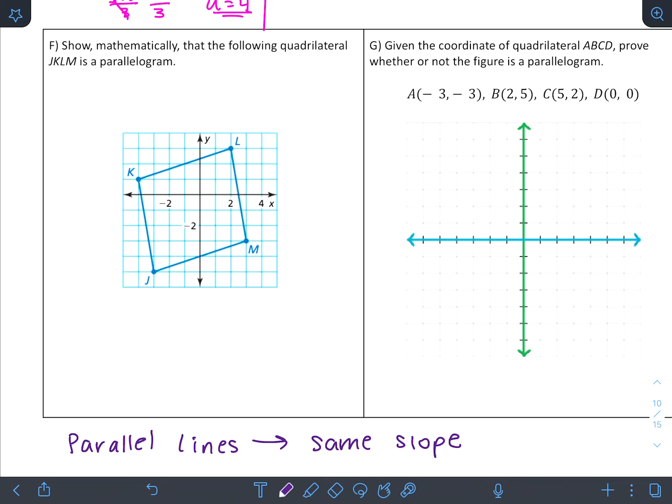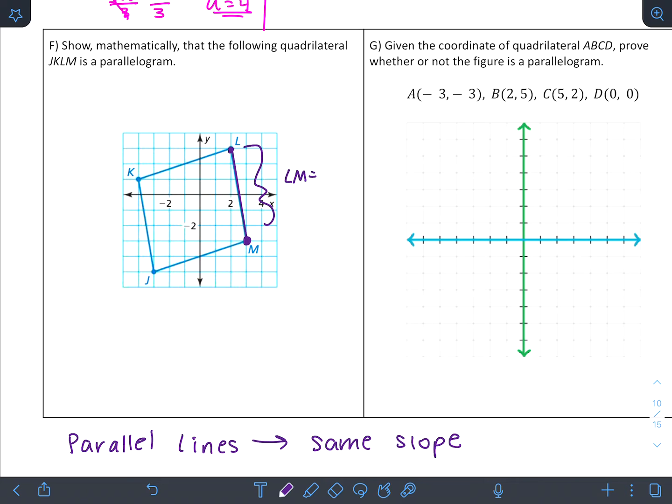So what we want to do is look at each of these sides individually and say, what is the slope of that segment? And if the opposite sides have the same slope, then we should be good to go. Here's how I do slope, especially in this circumstance. First, I look at it and I say, okay, is that positive or negative? You should be able to look at that line segment LM that I've highlighted and just tell me if it's positive or negative. If that's something you cannot do, that's something I want you to work on.